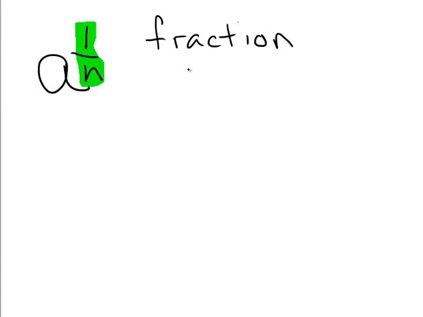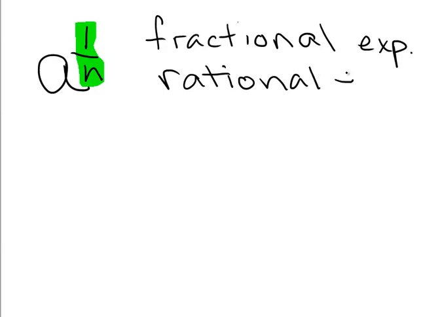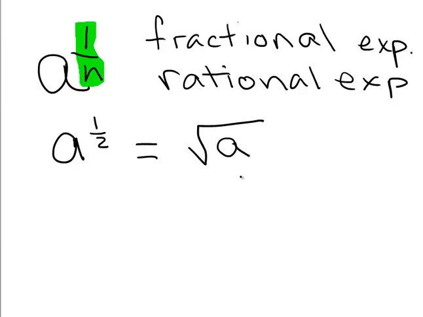These are called fractional exponents, or sometimes they're called rational exponents. And what we're going to be working with right now are the very basics, and there is a pretty handy way of doing this. You can look at this sort of a setup, a to the 1/2, and you can transform that into the square root of a. Remember, when we write the square root of a, we're leaving out the index, which is 2. We understand that that's the basis of that.